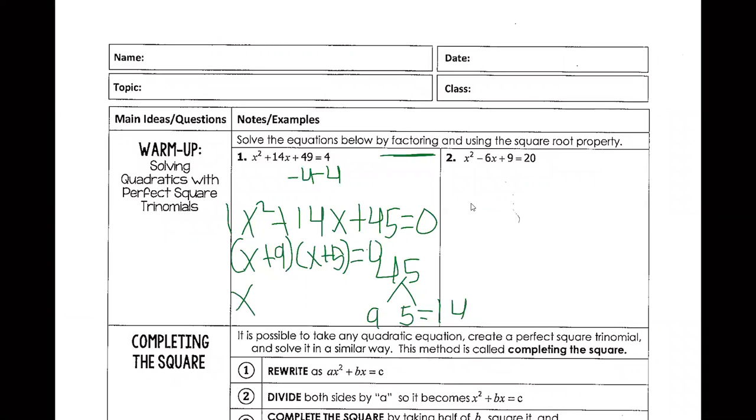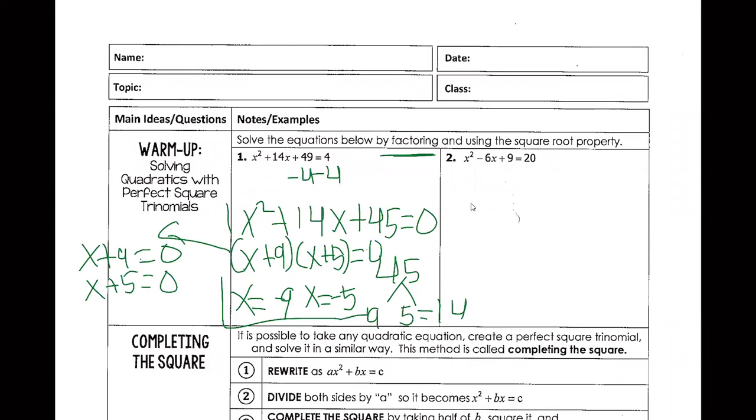So our solution, if you solve those, remember it's what would make those equal 0? That would be -9. That would be -5. Because once you get it factored, you set each one of these equal to 0 and solve. So that's how I got these answers, if that's not clear. That's a little bit of review. We looked at solving by factoring, I think, early last week. The notes are up if you need a refresher. Same idea here.